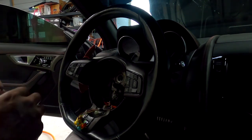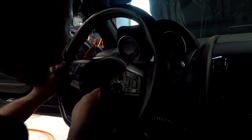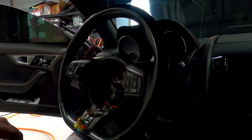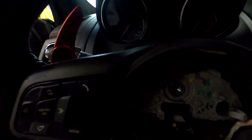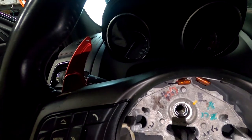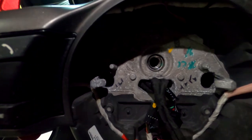Now what I'm going to do right here is I'm getting this marker. See, I'm putting two little dots. I'm putting a dot on the inside piece that's part of the actual steering rod, the steering column itself. And I'm putting a dot right next to it on the actual steering wheel, so I know exactly the position the steering wheel is in when I put it back. I'll know exactly where it's at. So I'm using them dots.